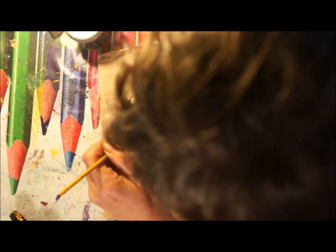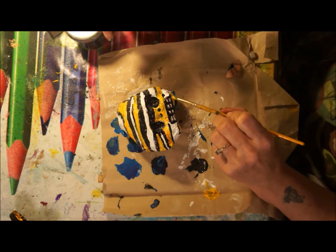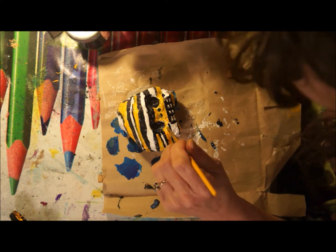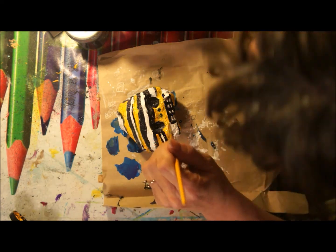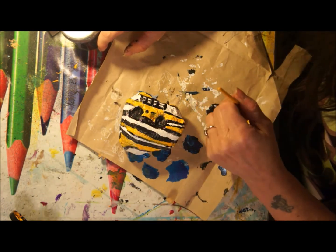And so he's coming to life a little bit now. He's a little bit more like a bumble skull. I think that's what I'll call him, Mr. Bumble Skull, Day of the Dead.